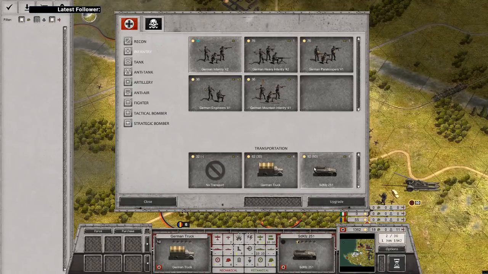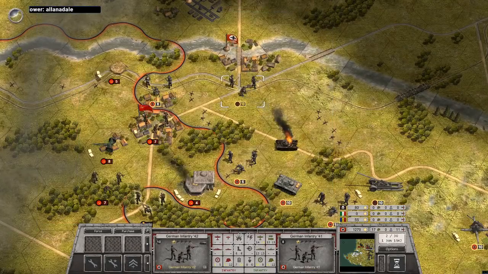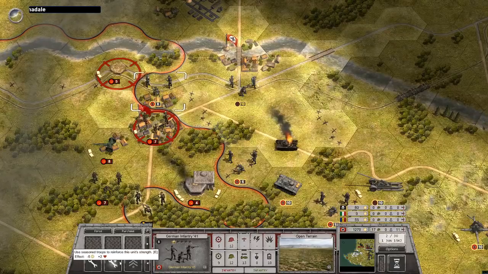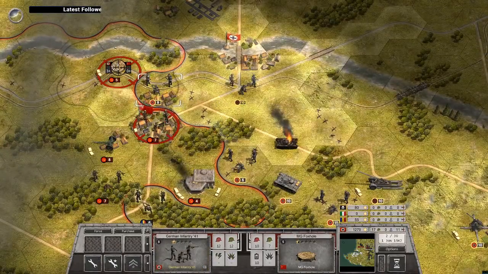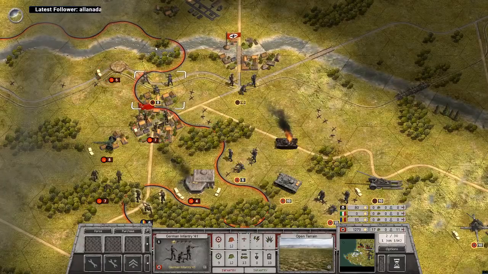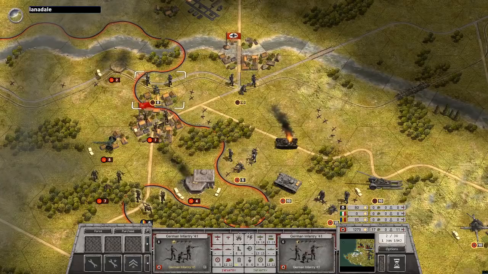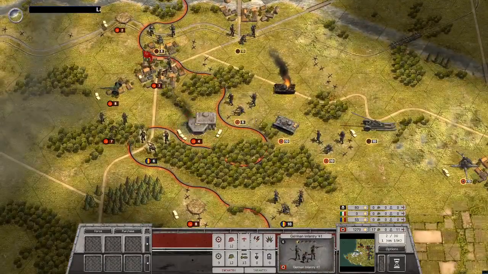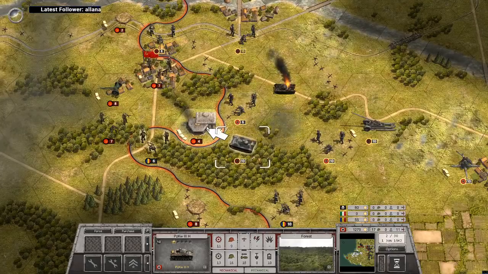I'm even going to go ahead and get a nice little StuG to come along with us. We can do the same with all of our 41 units here on the front. Of course, it takes a little while, but that's definitely a really cool bonus, being able to upgrade those units for not a very expensive cost and still keep on pushing forward. So here we go. Let's see if we can wipe out this bunker once and for all.